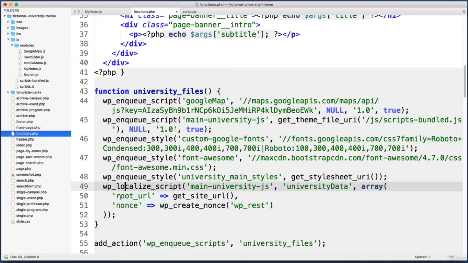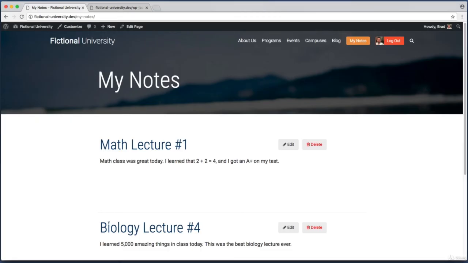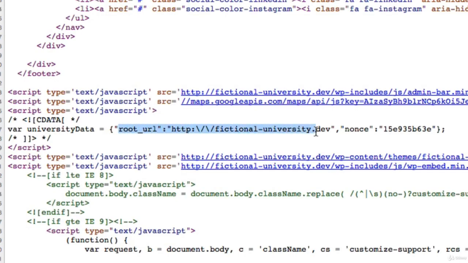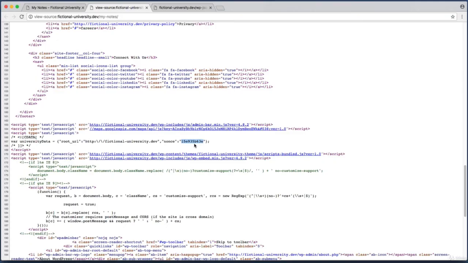So with this in place, now whenever we successfully log into WordPress, if we check the view source of the page, there will be a secret property named nonce that equals a randomly generated number that WordPress creates just for our user session. So let's save this, and if we jump back to the front end, and refresh and then view the page source, if you search for universityData, now in addition to rootURL, we also have this property named nonce, and there's my randomly generated number. So we just need to pass this number along within our JavaScript, and then WordPress can trust us.